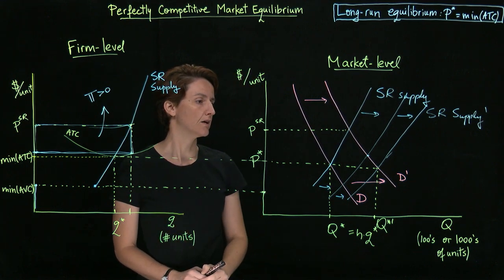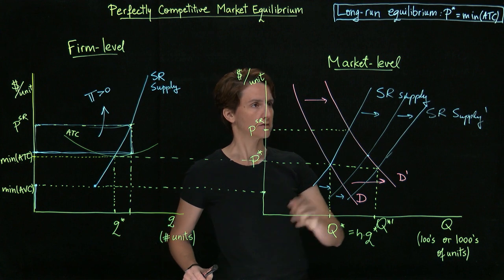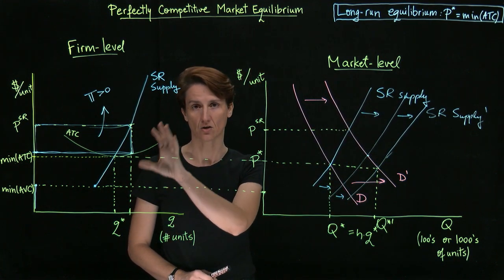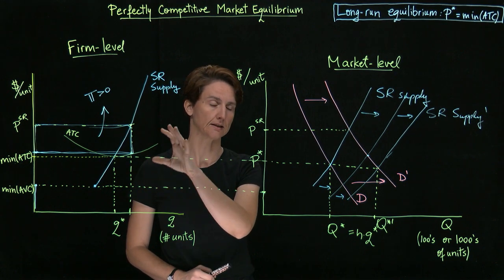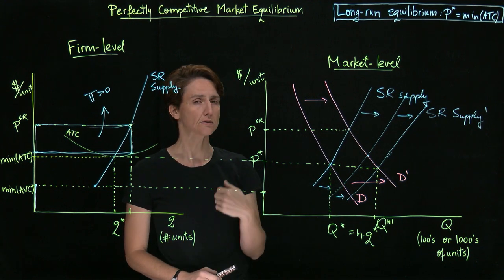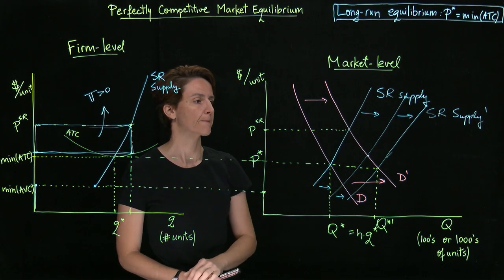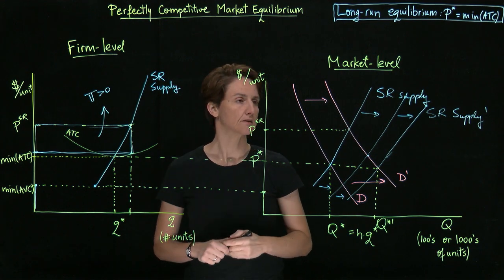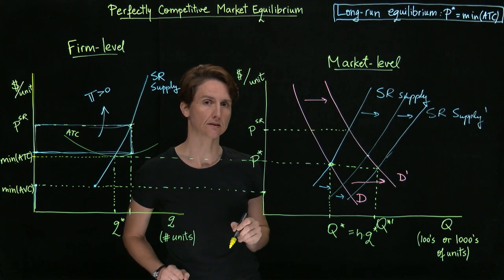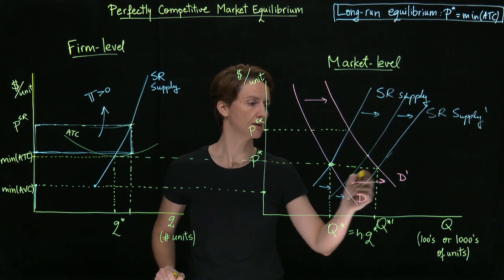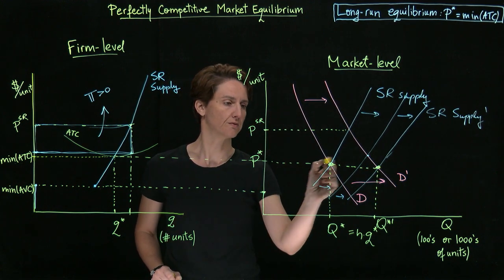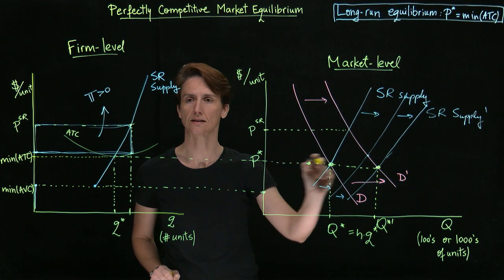So if we think about this, we know what short-run supply curves look like because they're simply an aggregation of however many firms happen to be in the market in that particular scenario, so N or N prime. What about the long-run supply in the market? Well, for that, we simply want to mark what the equilibrium is in the long run. This was the original level. This is the new level. If demand dropped, then we would find that the new long-run equilibrium is to the left.